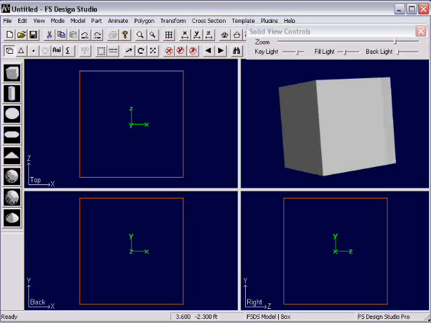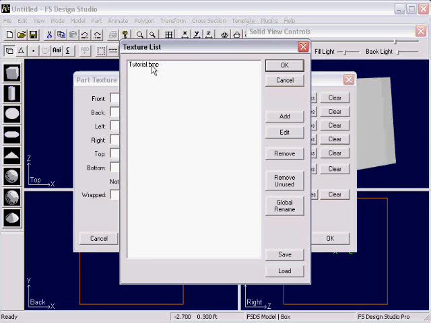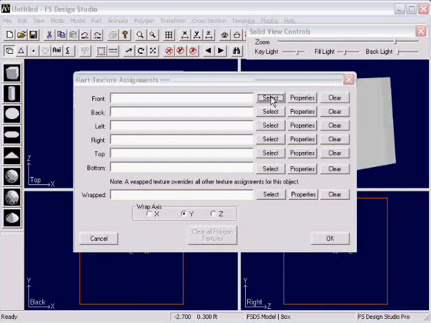And a lot of times that involves splitting the part up into separate parts and using the textures a little bit to your advantage. So to start this particular video out, I'm going to go ahead and texture the front and the back and the left and the right sides of this cube. So I'll go ahead and bring up my texture again. There it is, tutorial. Select OK. And this is for the front side. It'll bring up the texture.